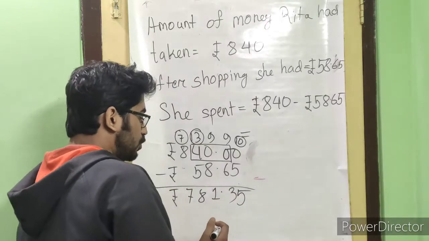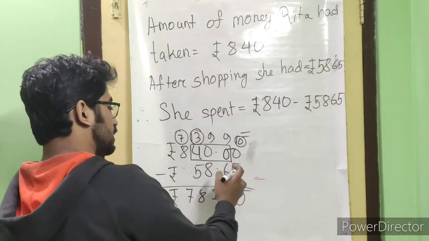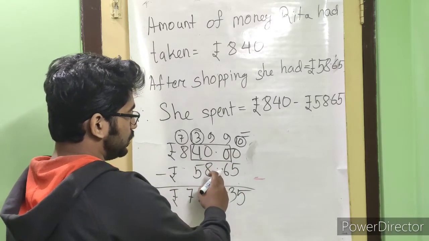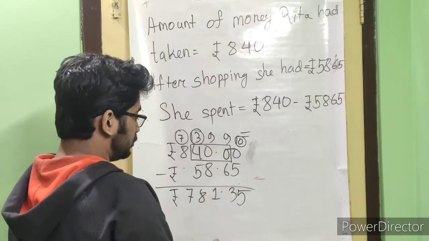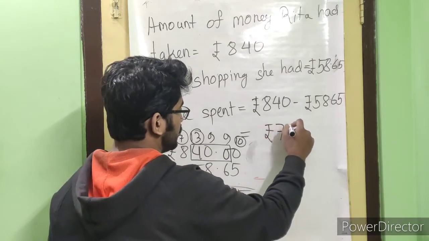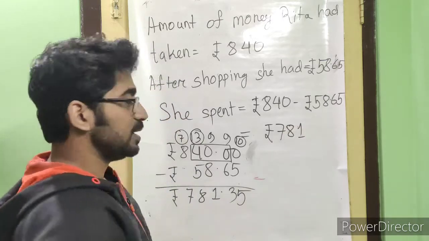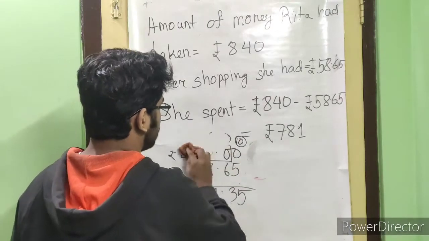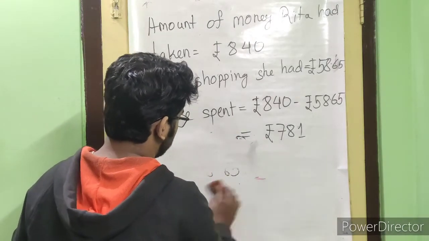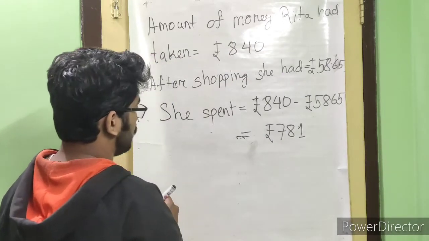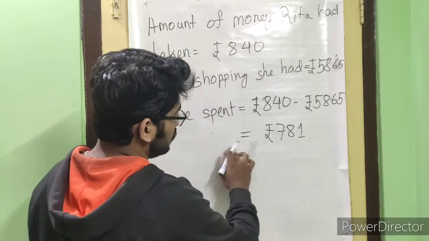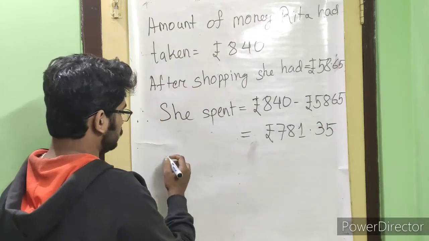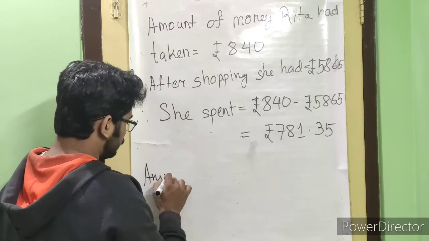here before the last 2 digits, because in these two amounts also a dot has been given before the last 2 digits. So we will write the answer here, rupees 781.35, and now we need to write the answer in words. So I am again rubbing it because I have less space on my board. So the answer, what will we write?